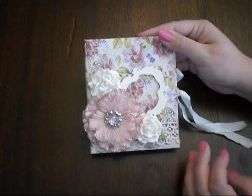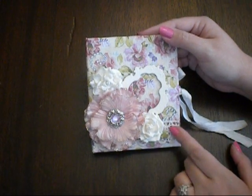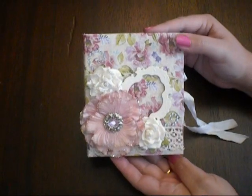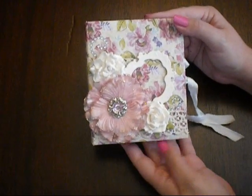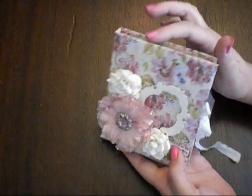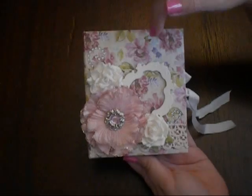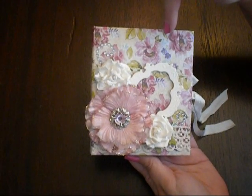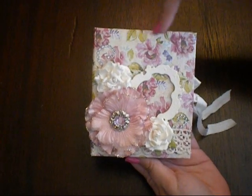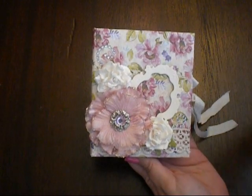Everyone, it's Marla, and I am back to share a really fun little project with you, and we'll also be doing a tutorial on this. This is a little mini album brag book, and it's basically just a wrapped cover, chipboard cover, and on the inside it's full of pockets and tags for your photos. All the paper I used was from the K & Company watercolor bouquet collection, and I'll be using that same paper for the tutorial as well.